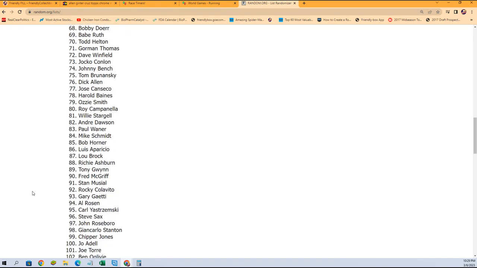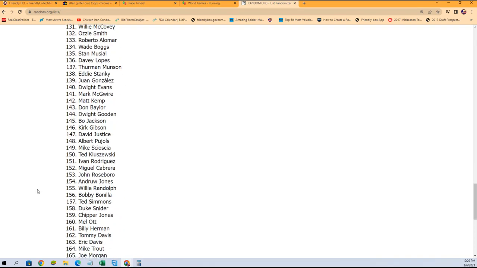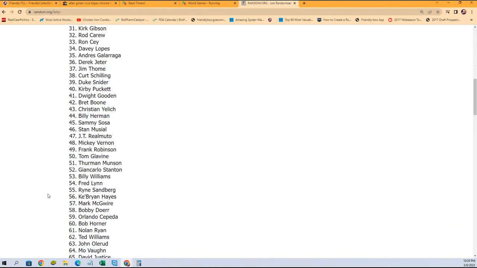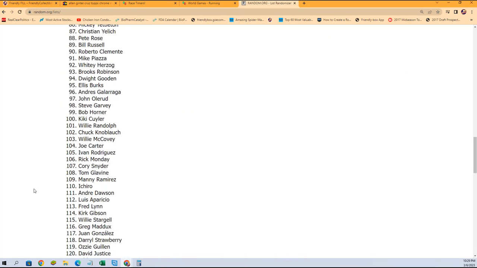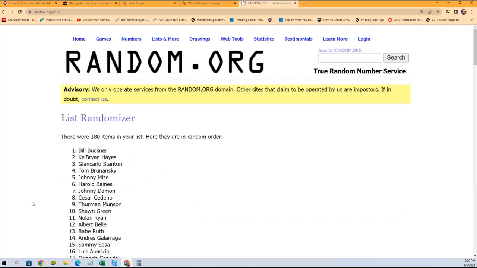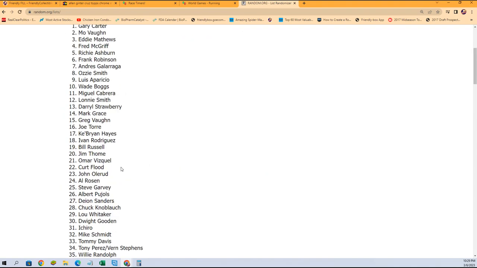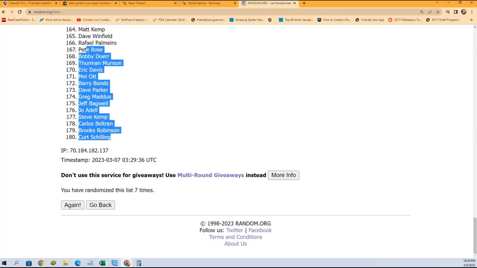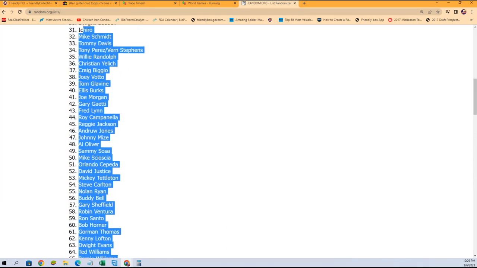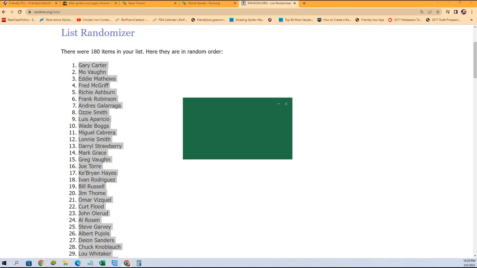2. This is such a big deal here with the random. 3. 4, 5, 6, and 7. There we go. So we've got Curt Schilling at the bottom, and then all the way up top, we've got Gary Carter. So now we're going to pop that onto our spreadsheet here.